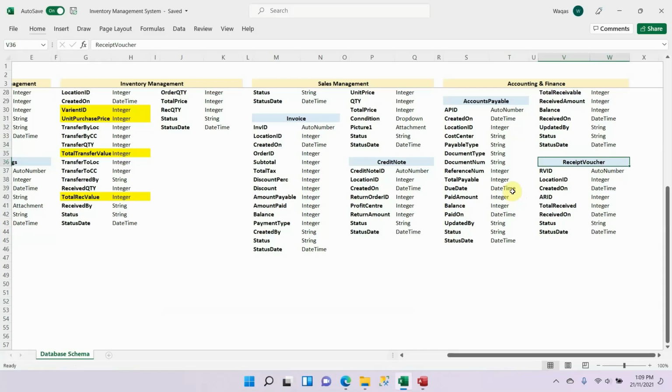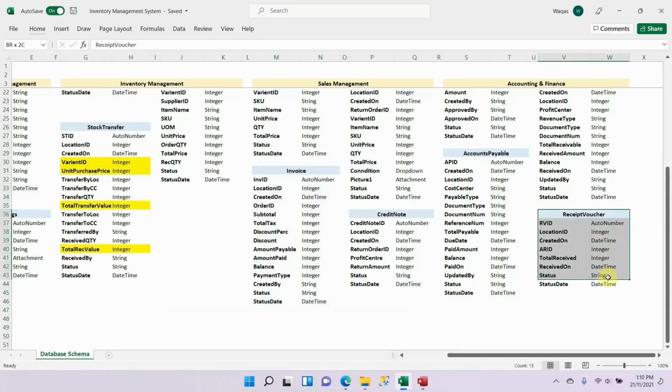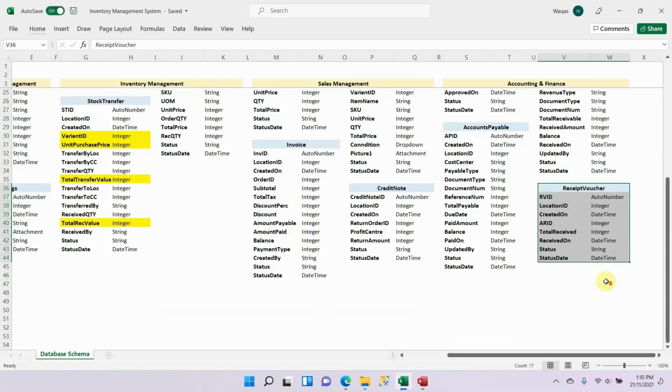So for example, let's say we are receiving money through sales channels. When the invoice is created, the cashier will create a receipt voucher through which that money is collected.